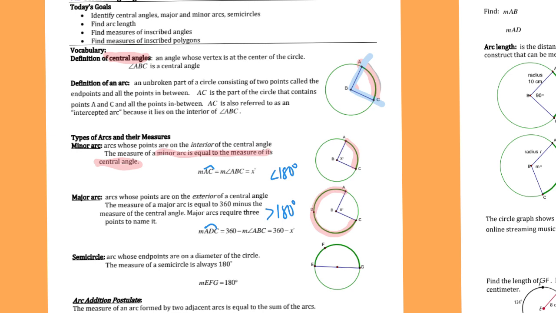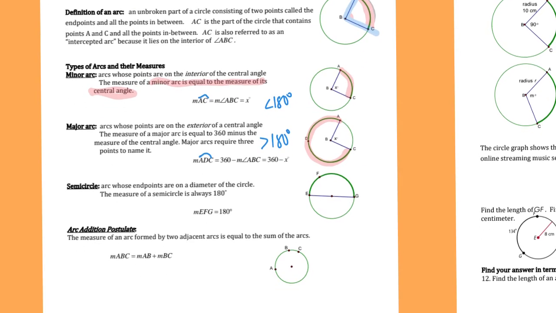Again, when I ask you for the measure of an arc, I'm looking for how many degrees from the central angle's perspective your arc is going to be. Not the length. If I want the length, I'll tell you I want the length. And so a semicircle is simply halfway around a circle. So how many degrees is halfway around a circle? Well, that's always equal to 180 degrees.